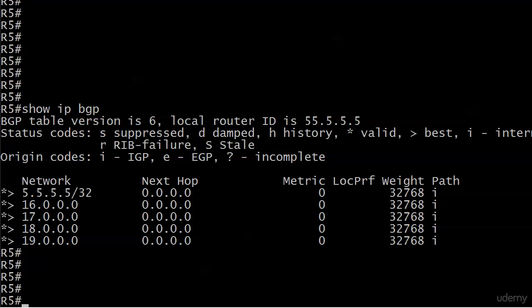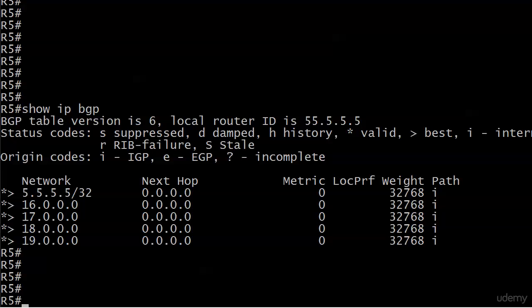Besides the fact that the prompt shows it's router 5, we've got quite a few clues here that we're on the router of origination for these networks. First off, the next hop being all zeros, and then the weight being 32,768. We know the route was locally generated.